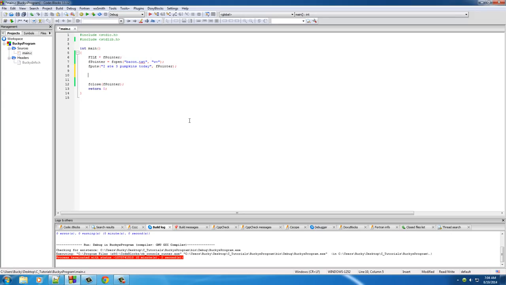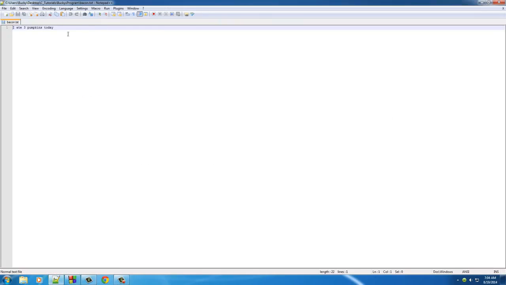Now, the first thing I want to do is show you guys about a new function called fseek. What this function does is it takes your file pointer, which resembles the cursor right here, and instead of just starting at the beginning or the end for reading and writing and appending, you can actually hop to a specific part anywhere in your file. So you can hop to like right there if you want to.